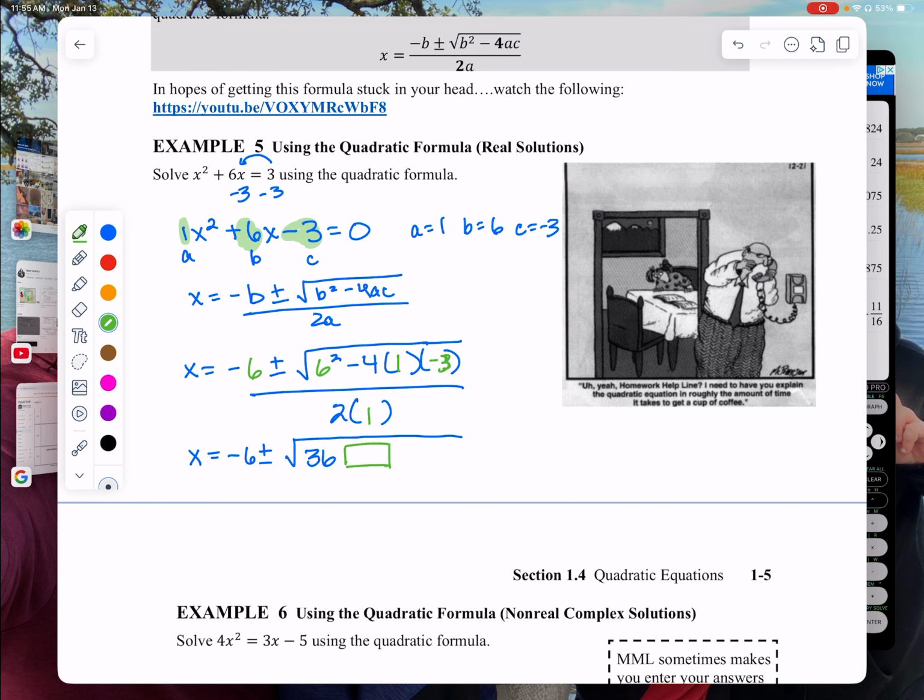Okay, what I normally do is I just go ahead and take these numbers, the 4, the 1, and the 3, and I ignore all signs and I just multiply them together. 4 times 1 times 3, that's going to give me 12. So I go ahead and put my 12 here. And then I go back through and I count my signs. I've got one negative there and I've got a negative there. And I know this is really a subtraction, but you could think of it as plus a negative 4. So I've got two negatives. Two negatives give me a positive.